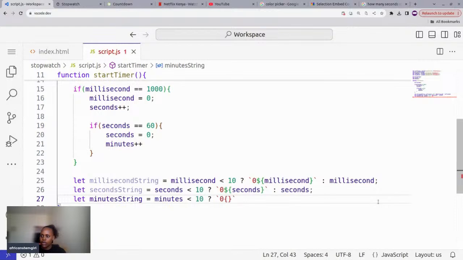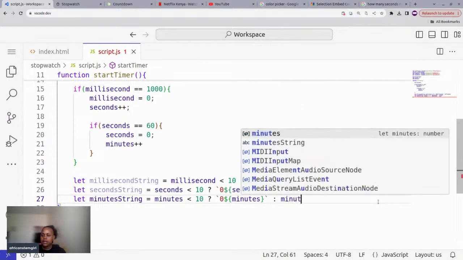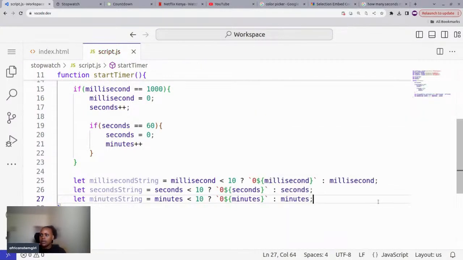I have to use the $ sign so that it references that value. So I'll say minutes dot minutes. Yeah, so we are done with our function.